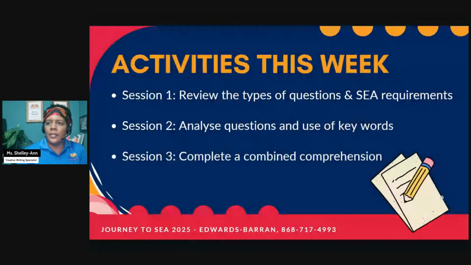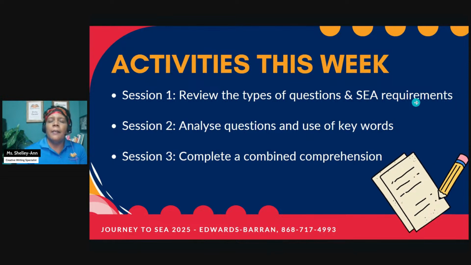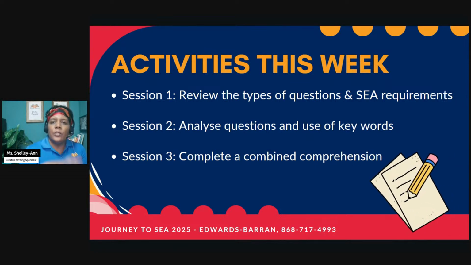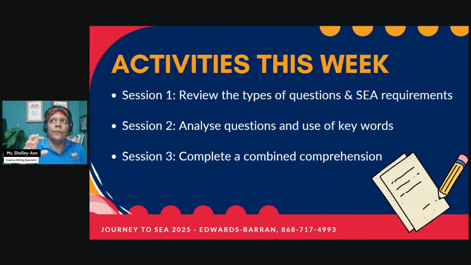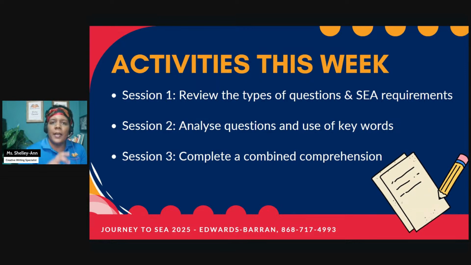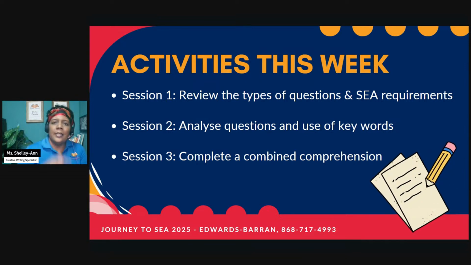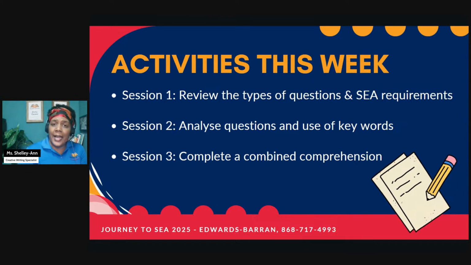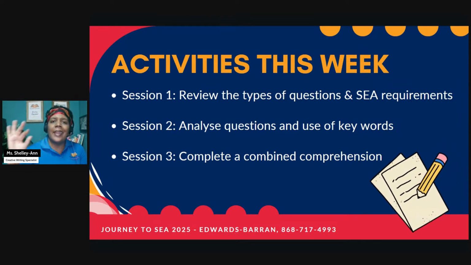All right, so for this week, review the types of questions and the SEA requirements, because if you get the 2025 to 2028, what do they call it? Assessment framework. If you get a copy of that, there's a section marked comprehension, and it lists the kinds of questions that will be asked along with what level the question is.